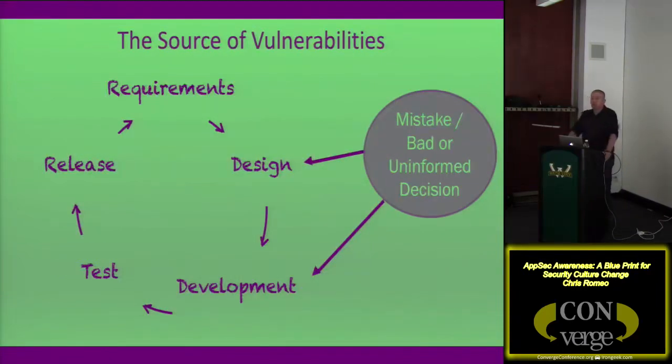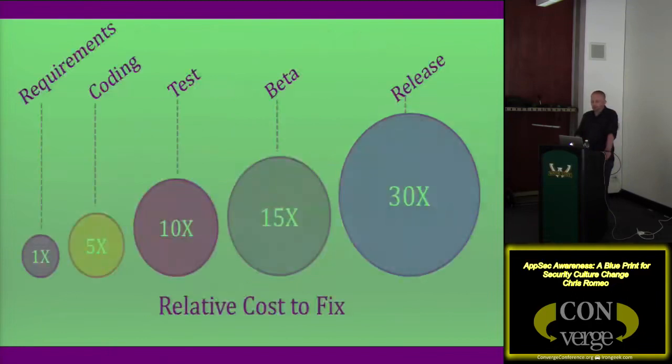And if we think about where vulnerabilities enter in the process, this is a very simple approach to the secure development lifecycle. It's requirements, design, development, test, and release. What I find in my travels and in my experience at Cisco and other places is the majority of those vulnerabilities come into the system via the design and development phase. More times than not, this is mistakes, or what I call bad or uninformed decisions. Okay? This is not a negligence problem. We don't have developers that are generating vulnerabilities on purpose, right? They don't understand what they're supposed to do to correctly deal with these problems.